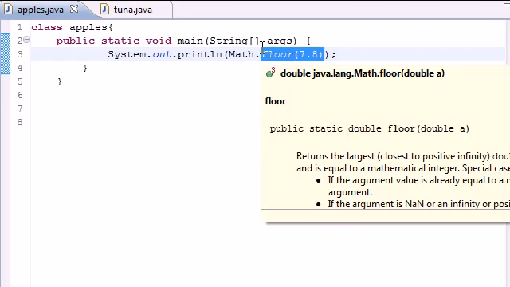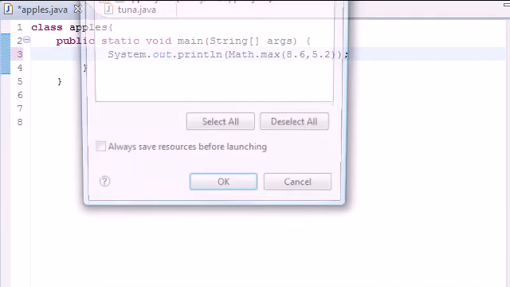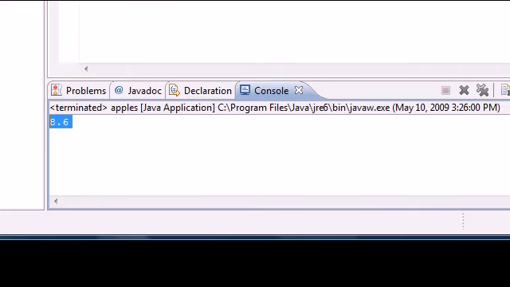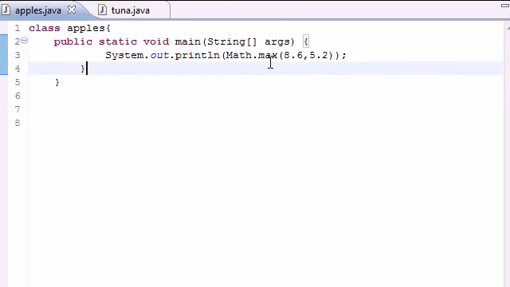Now that we learned absolute value, ceil, and floor, let me teach you about something else called max. Now this is the first one where, in the last 3, we learned how to make a method that takes only one parameter, but max is the first one that takes multiple parameters in a single method. So what max does is you give it 2 numbers and it gives you the maximum of those numbers. So say you have 2 parameters, 8.6 and, separated with a comma, 5.2. Whenever you run this, it gives you 8.6 because that's the maximum of the 2 numbers. So that's how you can get 2 numbers and find the maximum of those.